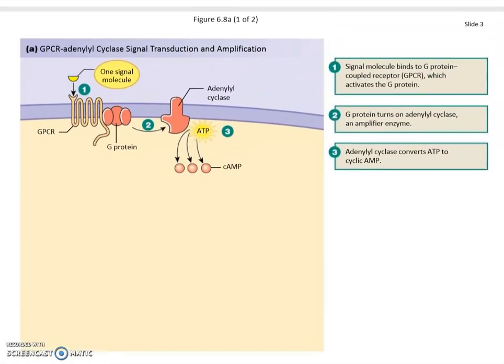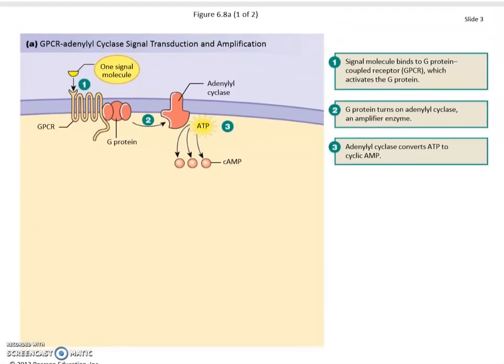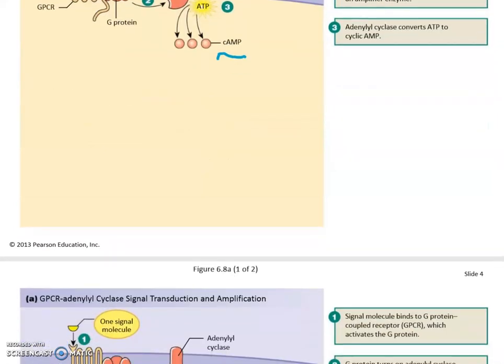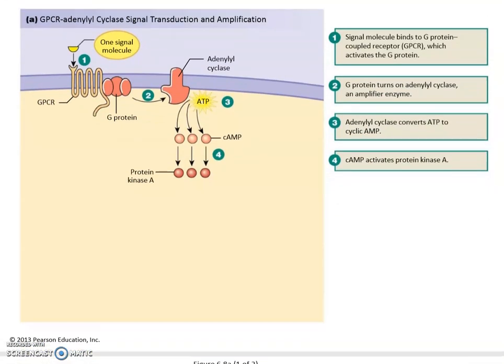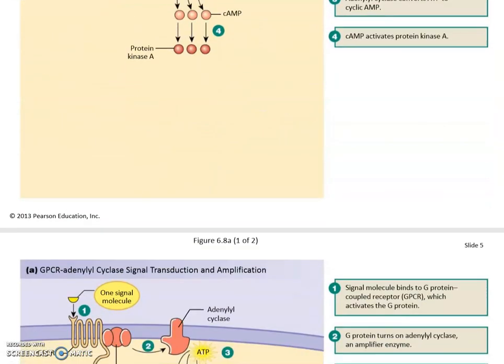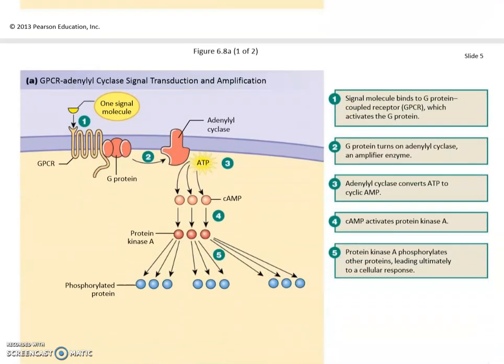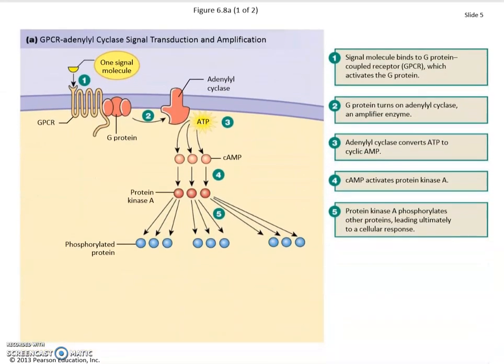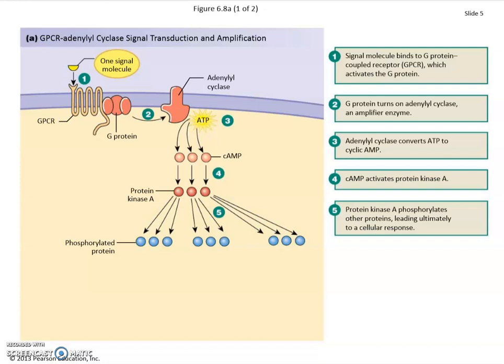Adenylate cyclase starts to grab onto ATP and makes cyclic AMP out of it. Cyclic AMP is your second messenger right here. Obviously the first messenger being this one right here. So here's now your second messenger. And then the second messenger will activate protein kinase A. And the protein kinase A, as the name indicates, phosphorylates all sorts of other things, turning them on, and it could very well be another kinase.